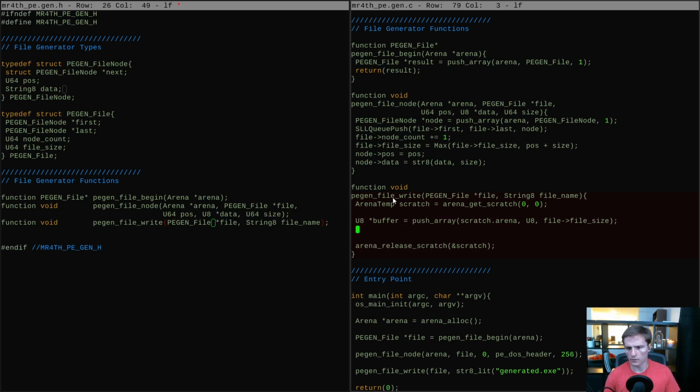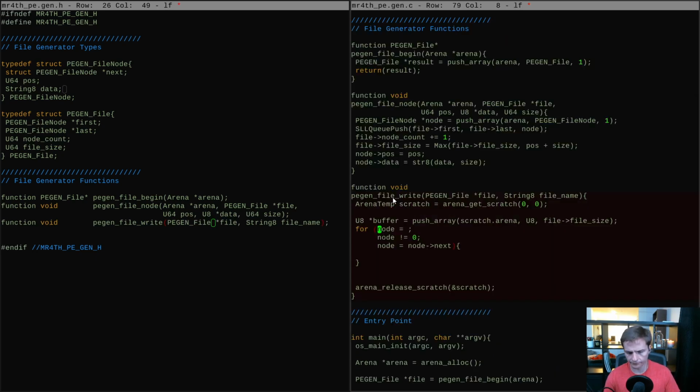And then we're going to do a loop over all the nodes in order, and memory copy into the buffer plus node position, node data string, node data size.